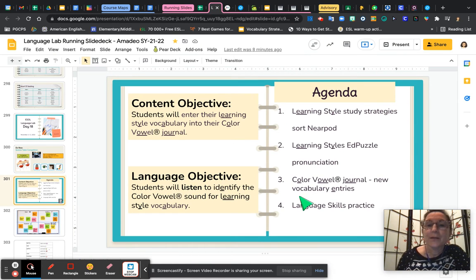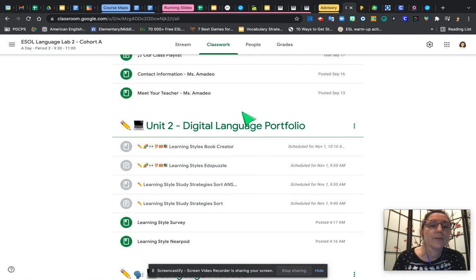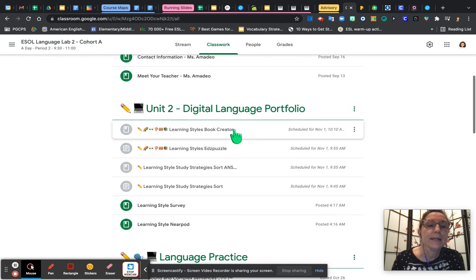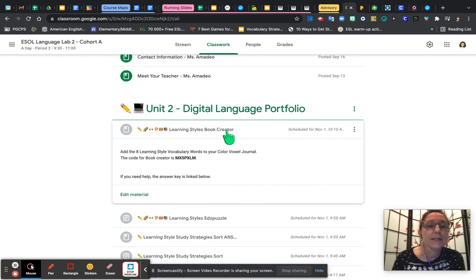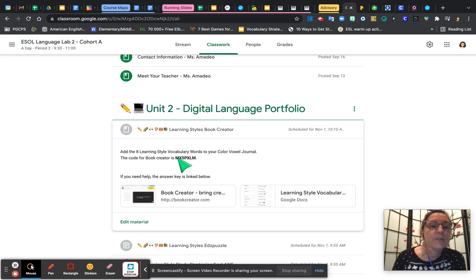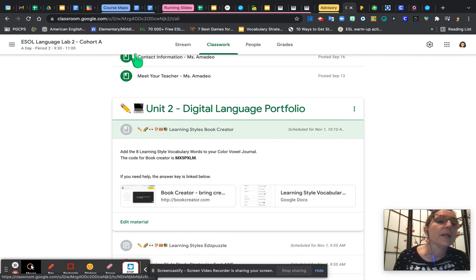That's number 2. Number 3, we're going to put this all together in our color vowel journal. So in a little bit, you'll also get a link in Google Classroom, not just yet, but later on during class, that will take you to Book Creator. You should be able to get right in, but if you cannot, I believe this is the code. So check Google Classroom and input this code, but the link will be here.